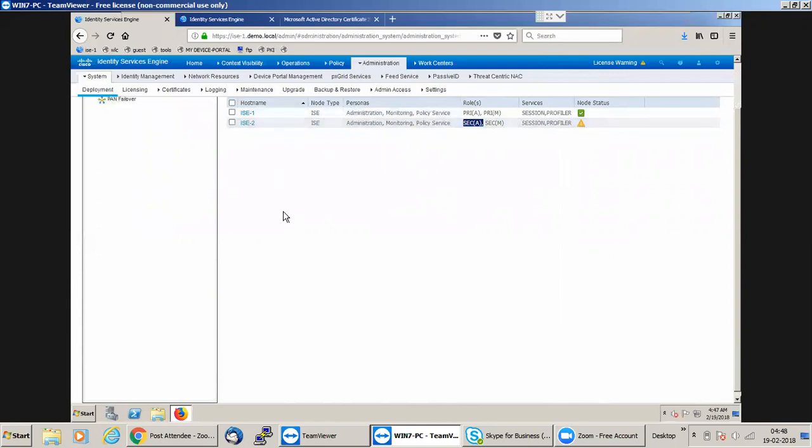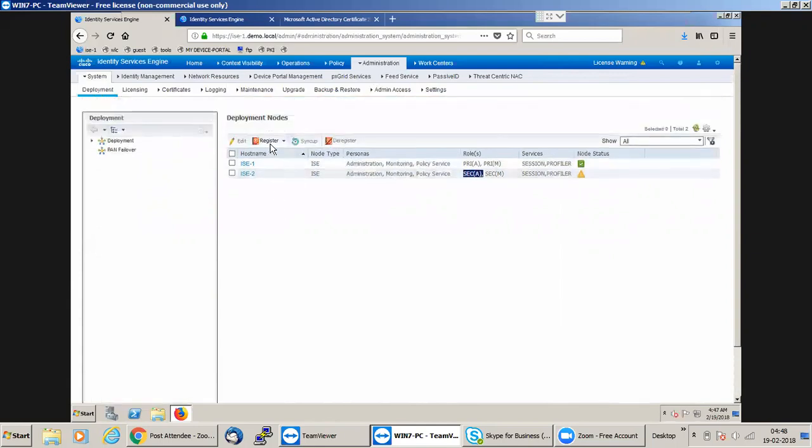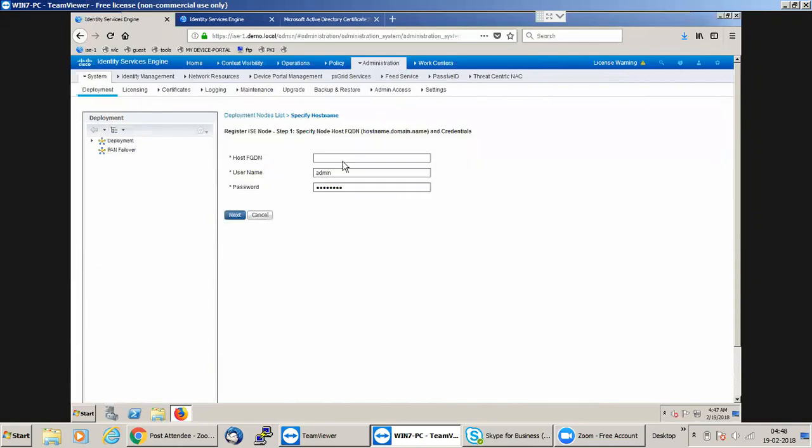So the next task, again, I'm going to add another node as policy service only. So this is going to be primary administration, secondary administration, and the third node I'm going to register will run only policy service node features. So let's add ice-3.demo.local.